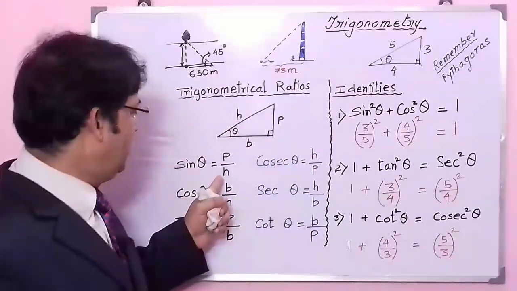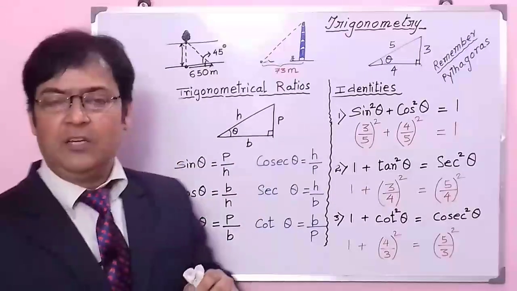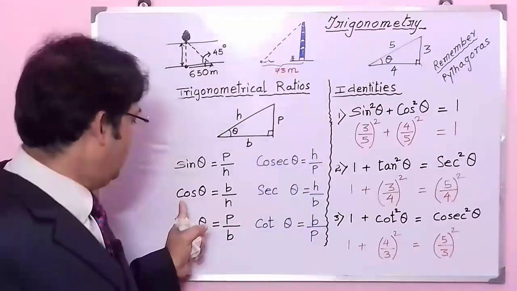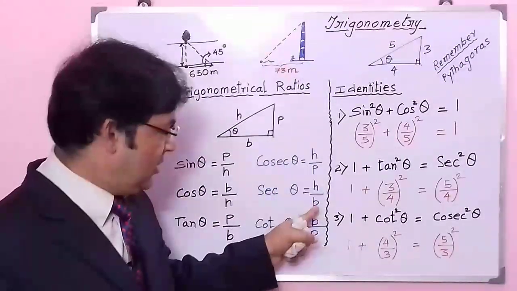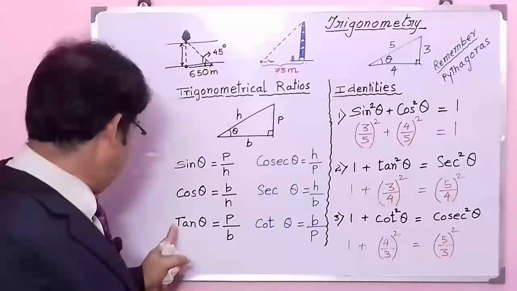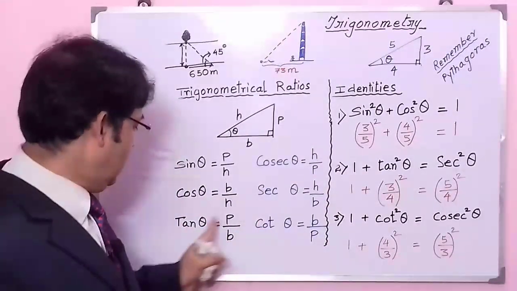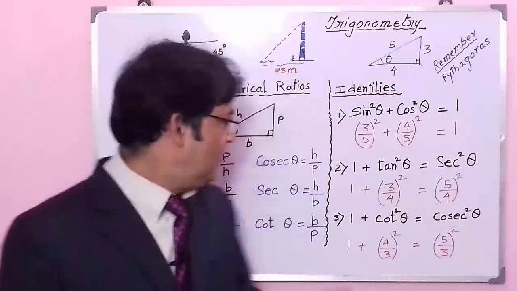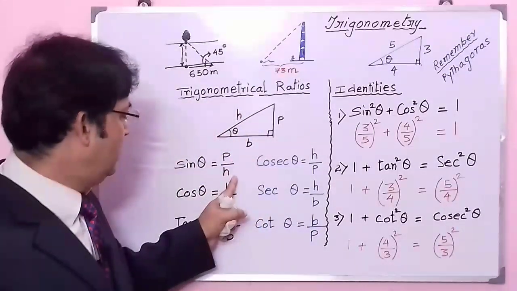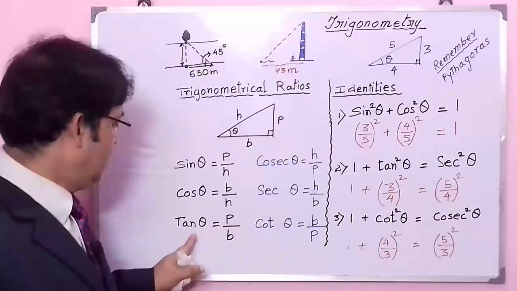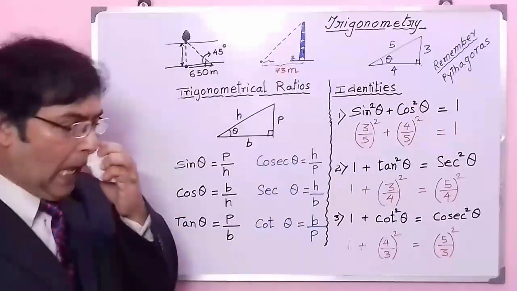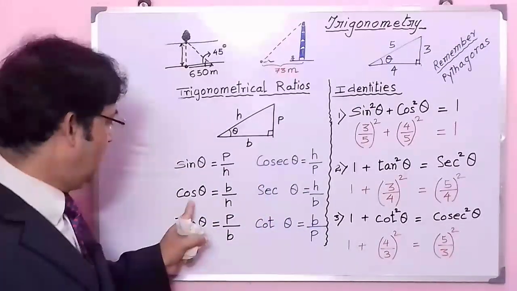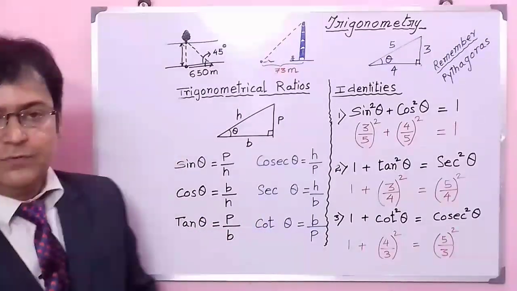Just the reciprocal of these. Cosec is the reciprocal of sine. Sec is the reciprocal of cos. And cotangent or cot is the reciprocal of tan. So once more I go. Some people have curly brown hair, turn permanently black. And cosec is reciprocal of sine. Sec is reciprocal of cosine. Cot is reciprocal of tan.